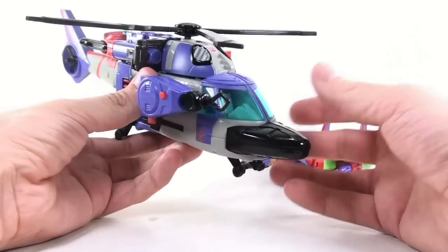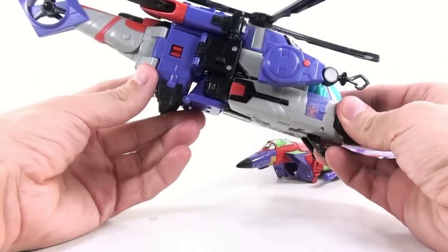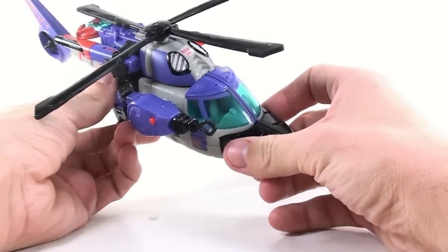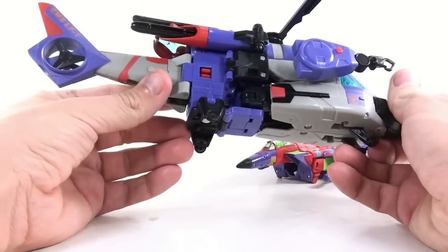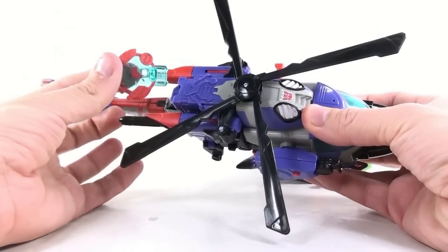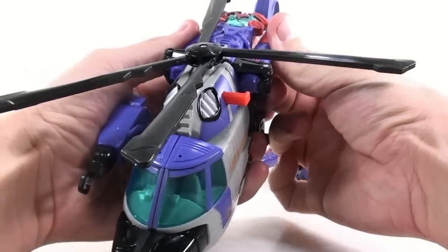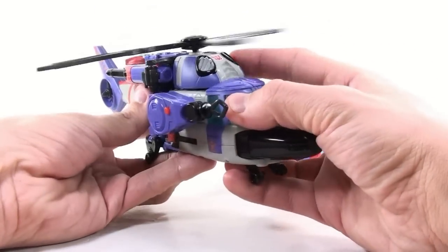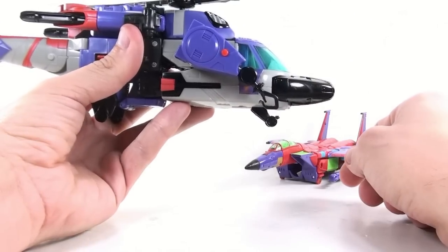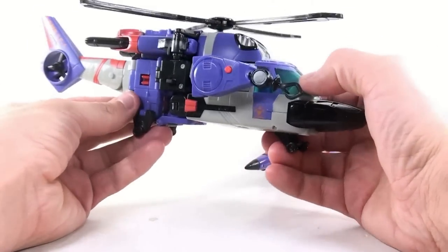The only real saving grace is this figure — Shattered Glass Galvatron. In the Shattered Glass universe, the Decepticons are the good guys and the Autobots are the bad guys — it's a mirror universe. I initially really disliked this figure; on the very first day I didn't even pick these up. But after playing with a friend of mine, I went back and bought this set just for this figure alone. This is a really nice repaint of the Cybertron Evac, or I think it was the Universe Springer figure. It still comes with the Cyber Planet key gimmick where the missiles flip around, and you can push the little red button to spin the propeller blades. Very nice figure — this is easily my favorite incarnation of this mold. This guy is going to replace the Deluxe Galvatron on my classic shelf.